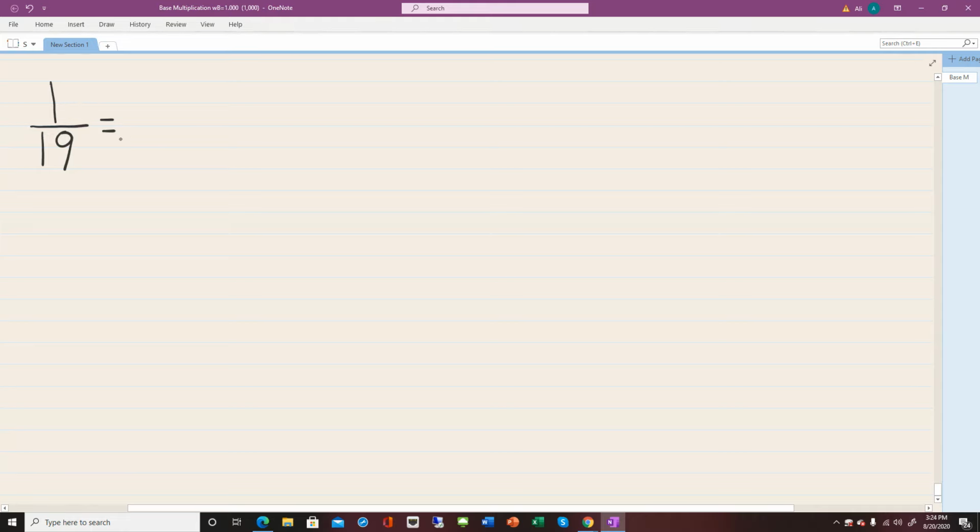So the way this works is we're going to start with the decimal. We know it's around 0.05, slightly more than that. So let's start with the 0, okay, point. Now, I'm going to put a 10 to start, kind of like I'm dividing. You can kind of think of it this way. If you were to divide 1 divided by 19, you would kind of do this, right? Then you say 0 times, then how many times is this going to here, and so on and so forth.